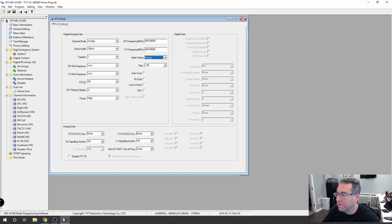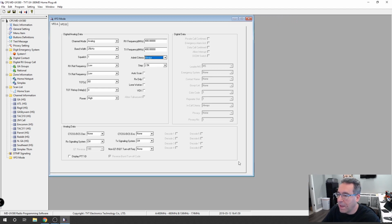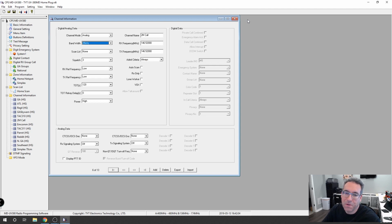So that's the high level. As you've seen, the UI is a little quirky. It gets the job done. I don't want to critique it too much because the radio is $150, and for most CPS packages from a company like Motorola for commercial radios, you have to pay extra money to get the CPS. They give you this software for free, so it's generally a limited group of folks maintaining that software. So it's not awful. It's very, very workable. I've programmed my radio 4 or 5 times a day using the software. It's totally doable. Don't sweat it.